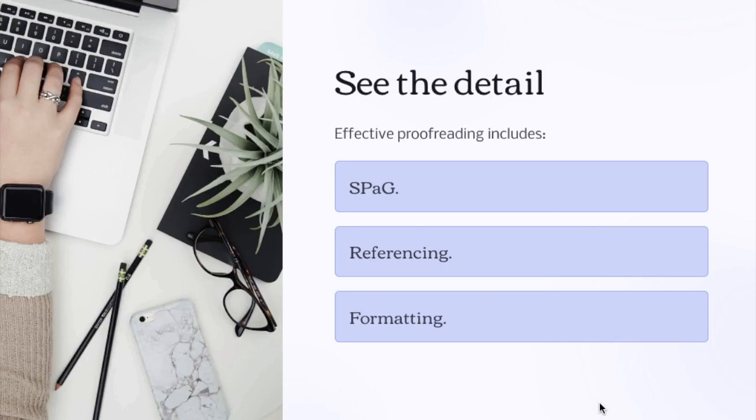You might want to use something like Grammarly. There's a free version to help you. You can use Word to check your work, but obviously it doesn't necessarily pick up everything. For example, if you've misspelt a word but it's spelt correctly when used in a different context, it's not going to pick it up. A common one for some of my students is writing manger instead of manager. No idea why, but the spell check is not going to pick that up.